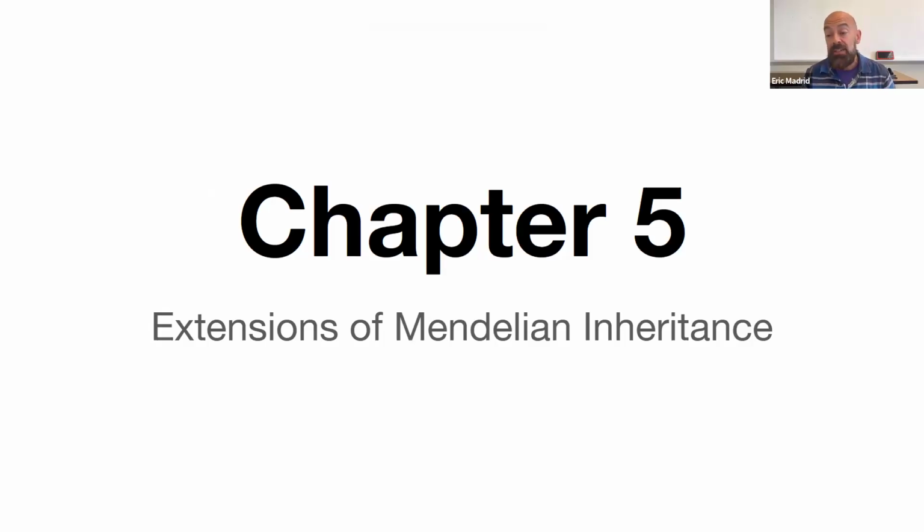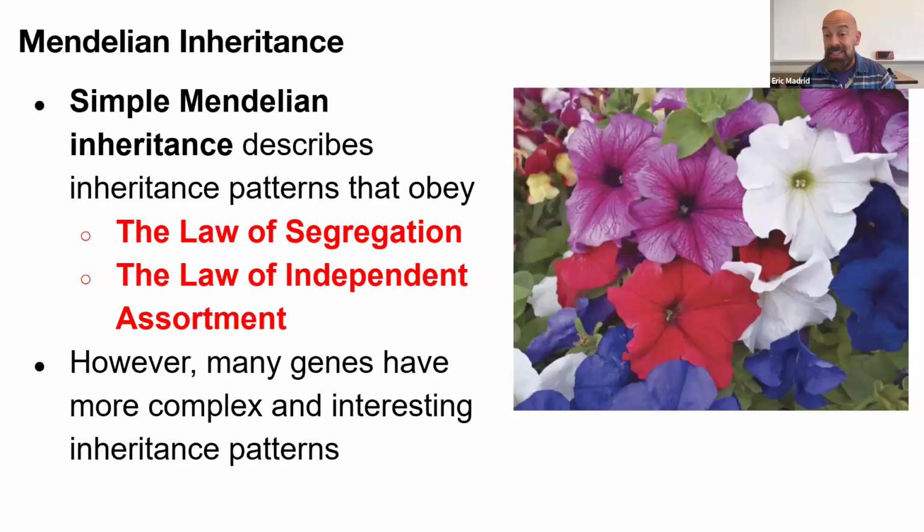Think about just a lot of traits inside of humans, inside of your own body. Think about like your height. There's not just two heights for humans, like you're either 6 foot or 4 foot. It's this big diversity, right? Think about skin tone. There's not just like, you got like dark skin or light skin. There's all kinds of things in the middle. And so there are certain traits inside of every organism where there really are just two options, and that would be Mendelian inheritance. But there are many other traits where it's going to be something that is an extension on that.